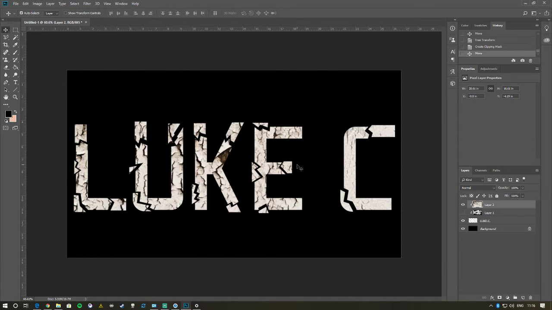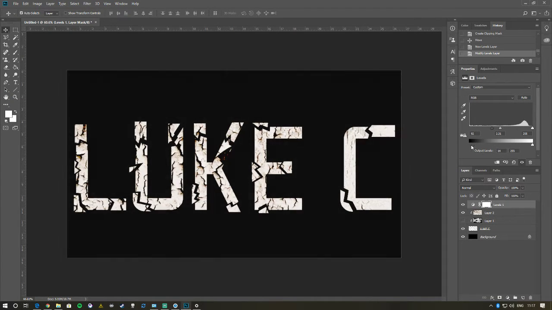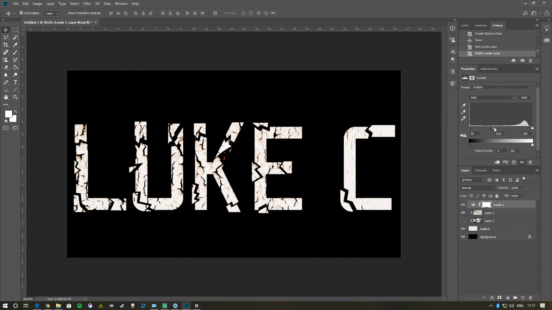What's next? Right, we need to blend it in a bit more with the text. What we need to do is play around with the levels for it. And you can readjust how dark or light it is. So play around with the sliders. What you prefer is down to you. All this later on is going to be black and white anyway. It's going to give you that glass effect. It's just something to play with for now. So it doesn't really matter if the colour distorts on it, because it doesn't really have much colour. Just play around with the top part. Don't mess about with any of the sliders at the bottom.